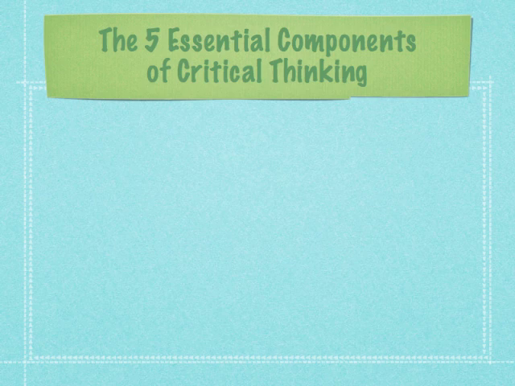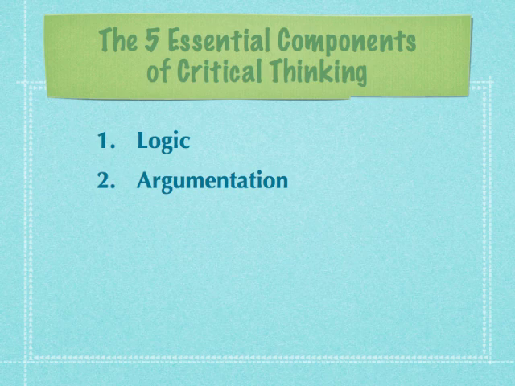The first component that we need to understand to be effective critical thinkers is, not surprisingly, logic. The second component is argumentation. Sometimes the term logic is used broadly to include what I'm calling argumentation, but it's more helpful to distinguish the two. Logic and argumentation are not the same thing. We'll talk more about this distinction in this episode. Now, the third component that we as critical thinkers need to understand is rhetoric. This might surprise some of my fellow philosophers who associate rhetoric with the art of persuasion without any special regard for good reasoning or the truth, but trust me, it belongs here.